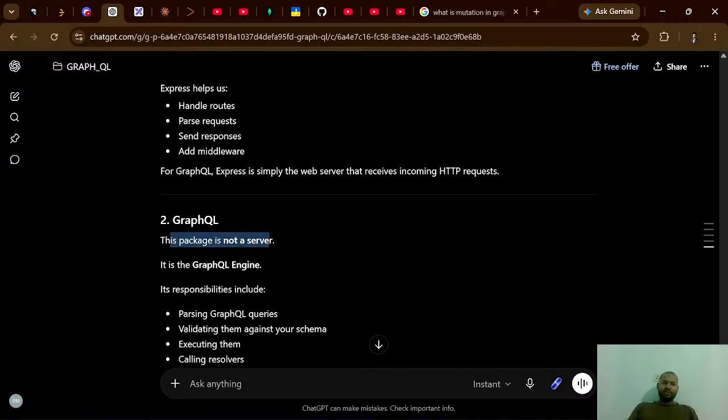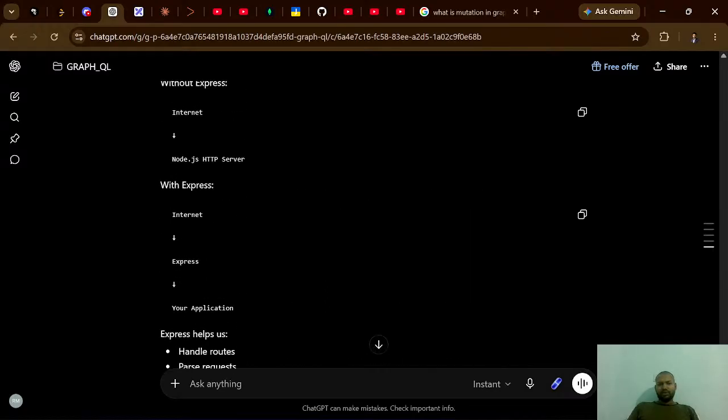The GraphQL package is not a server, it's a GraphQL engine. What do you mean to say? Normally, Express is for a REST API, a way of communication between your client and server. In between, you have Express, right? So that is what they want to say.